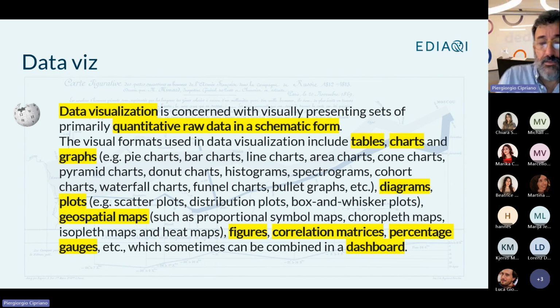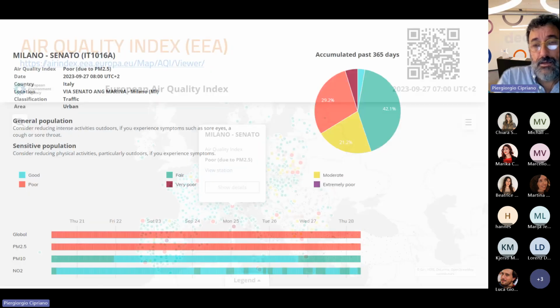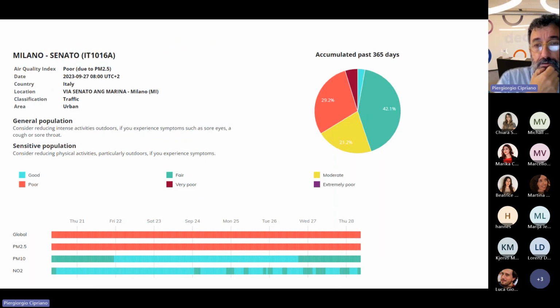So let's have a look very fast at some examples already available about outdoor air quality, starting from this first one, that is the European Environmental Agency Air Quality Index portal, that is presented through a map, but data about each single monitoring station are then displayed to the user through different types of diagrams, like this pie chart, but also with mini stripes displaying the trend of different parameters along the last days.